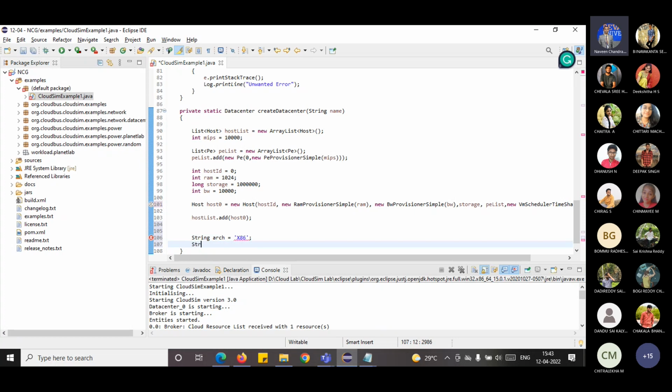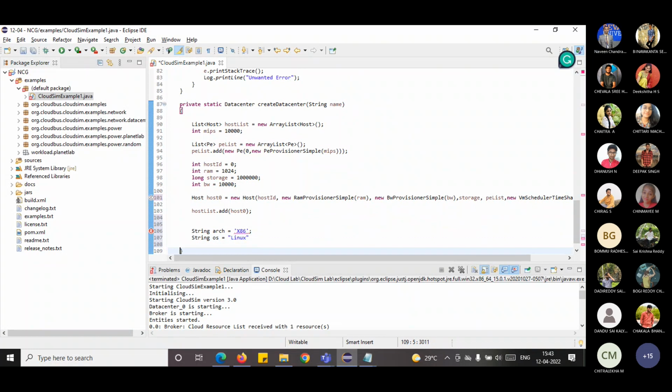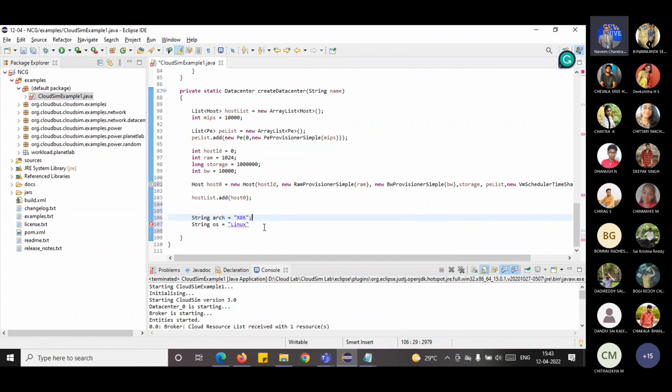Again string, which OS I will be using. In the sense, you can say it as Linux. I'll be using Linux, so it is Linux oriented.